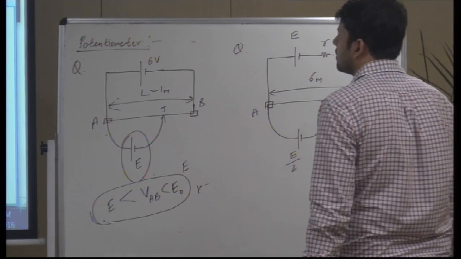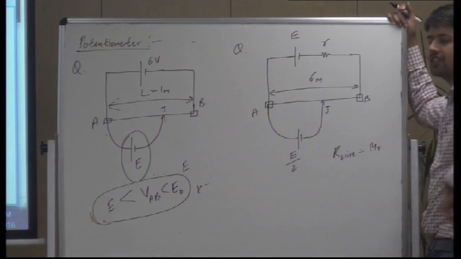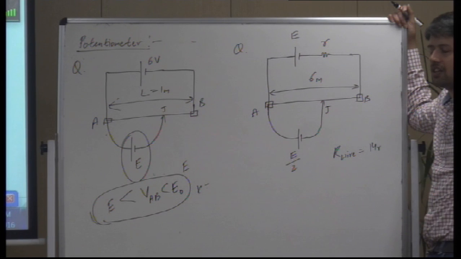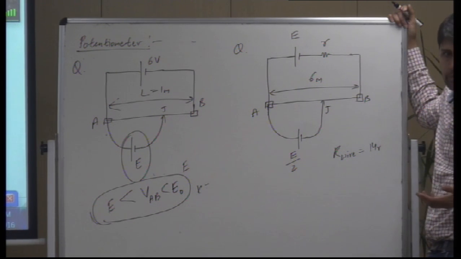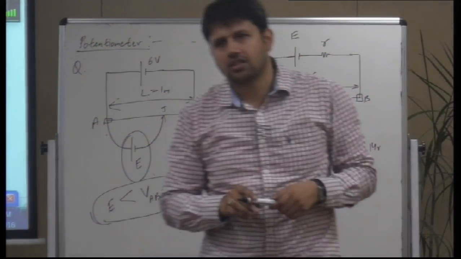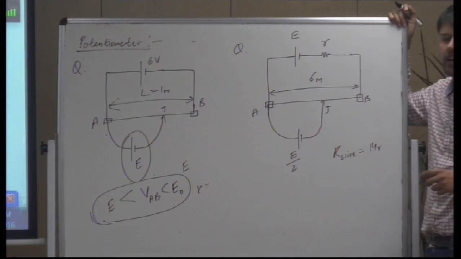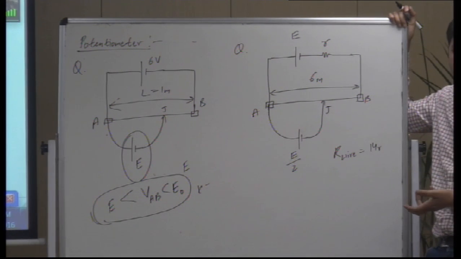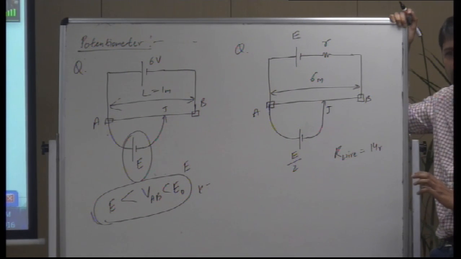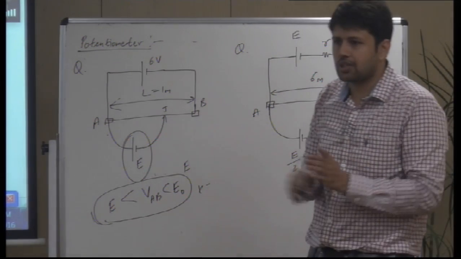Somebody has asked, what is the difference? You are not listening when I was explaining the difference. I said a potentiometer is a perfect voltmeter. It is an error-free voltmeter. A normal voltmeter measures voltage while drawing some current from the system. The potentiometer will not take any current and still give you an accurate reading. So there is no other difference actually. Both measure voltage, but it measures accurately.